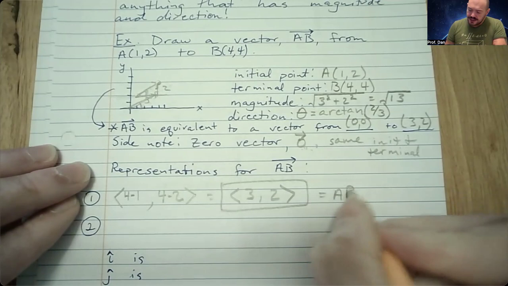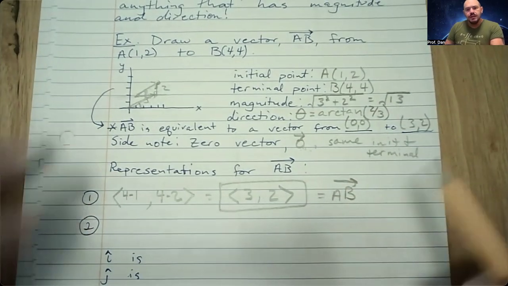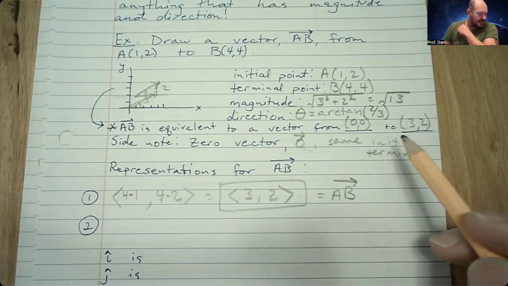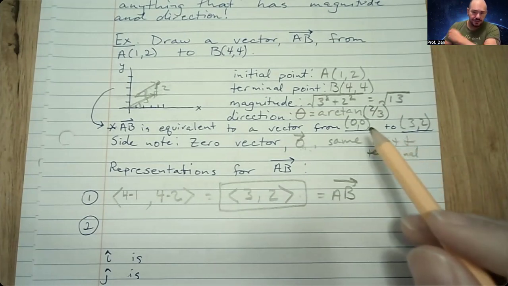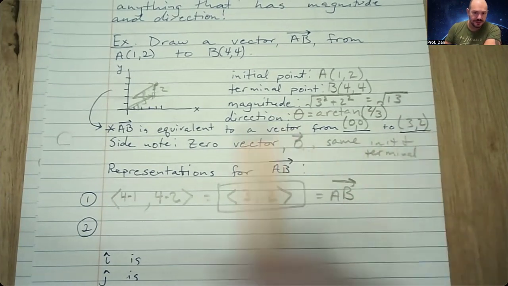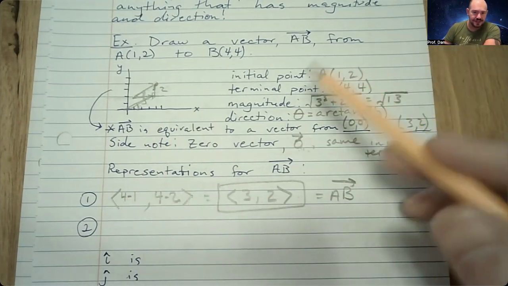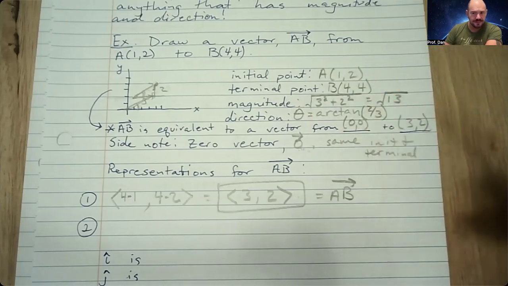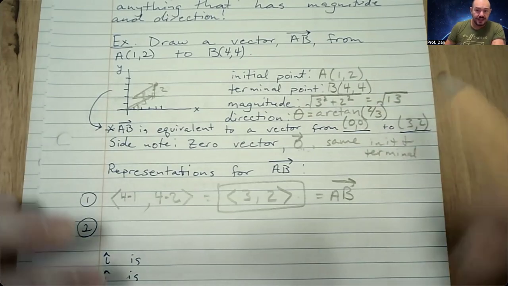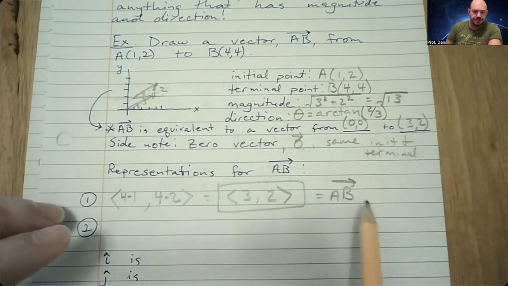This is equal to a vector quantity. Okay, and notice this kind of links back to this. If I had my starting point at the origin and I had my terminal point elsewhere so that the vectors were equivalent, right? I basically get this form, and this is what you'll see. You typically won't see stuff like this where they give you a start point and an end point. That really was just to show you what a vector is and how you can find this representation.